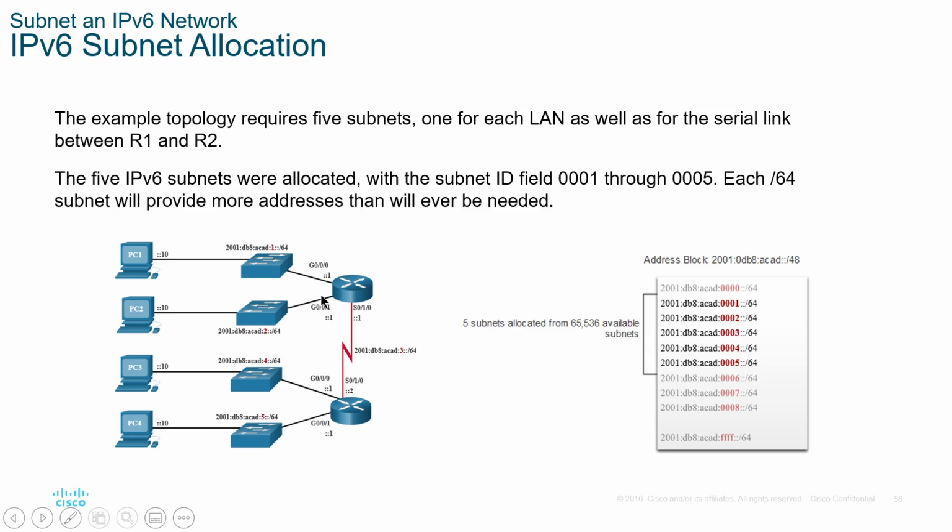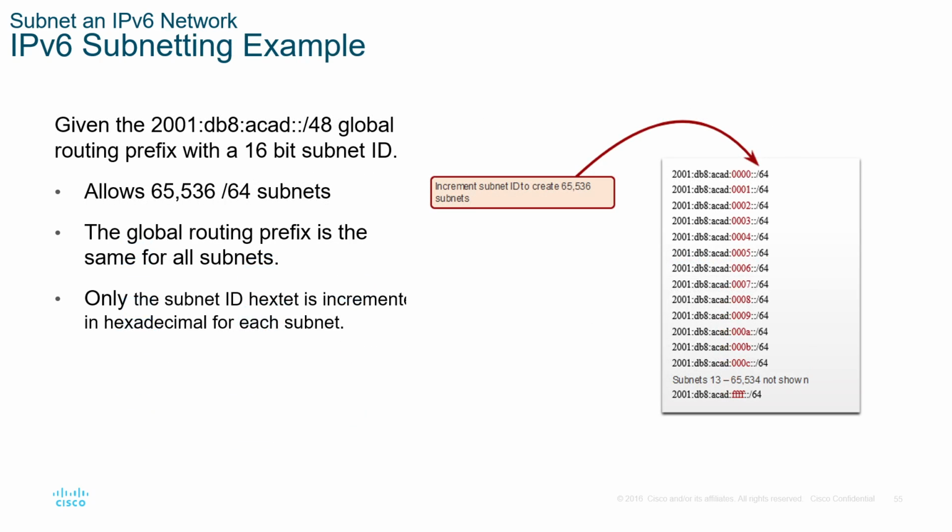All right, so 5 subnets. 1, 2, 3, 4, 5. Actually, I got 6 over here. Oh, 1. That's right. You got 1, 2, 3, 4, and then this one. So every interface off the router, this one counts as 1 because they're talking to one another. Each is a different subnet, so we would pull a different number over here, and you can see that they've done that 1, 2, 4, 5, and 3 from the pool over there.